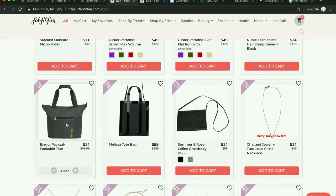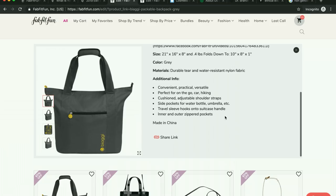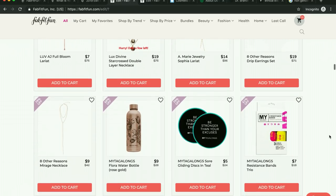I am considering getting this, and it looks like a really awesome gift for somebody. If you go on a trip and want to pack an extra bag so you can bring back souvenirs, this is perfect. People have said that they hold up really well, and people were saying really good things about it on the forum. So I really do think I'm going to get at least one for myself and then maybe a couple more just to have on hand as gifts.